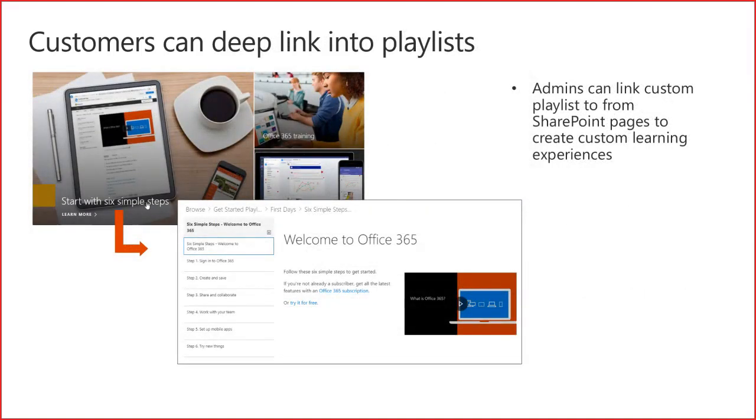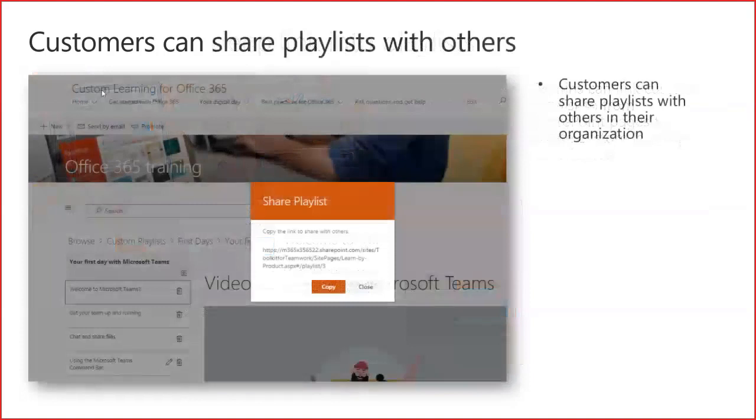Another nice advantage is that we provide the ability to basically deep link into these locations, right? So I can deep link into a particular playlist. So I can grab that link and I can put it anywhere within my organization, right? And that will take people directly to that item. Or even I can go down to the asset level. We also provide the ability for users to copy that link so that they can share it with other folks as well via email or other methods.